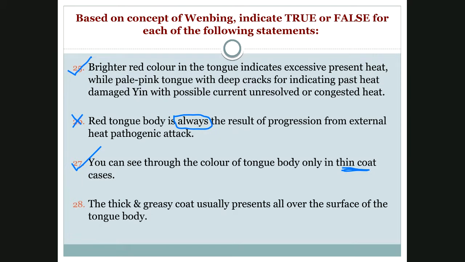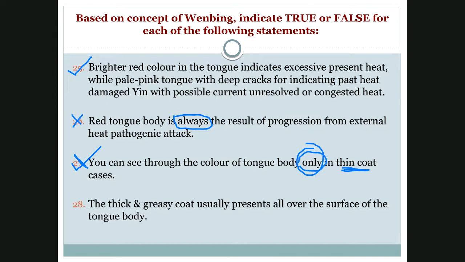You can see through. Oh, okay, all right, you're right. When I constructed this sentence, I focused on the idea that with a thin tongue coating you can see through it. But you're right. With the word only, which makes it incorrect, it means if you have no tongue coating, you can still see the tongue body. You're right. This is incorrect based on the construction of the sentence. Thank you very much.